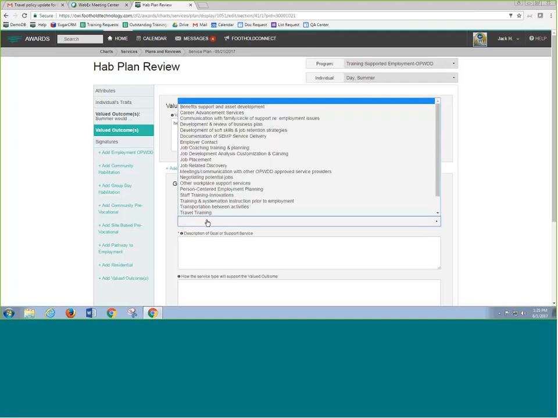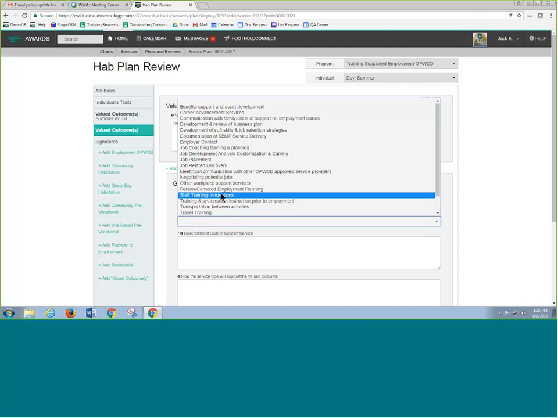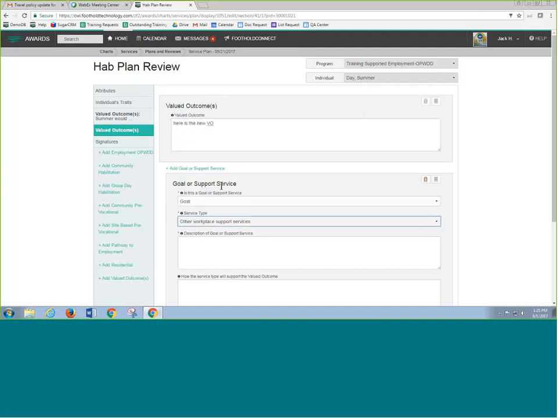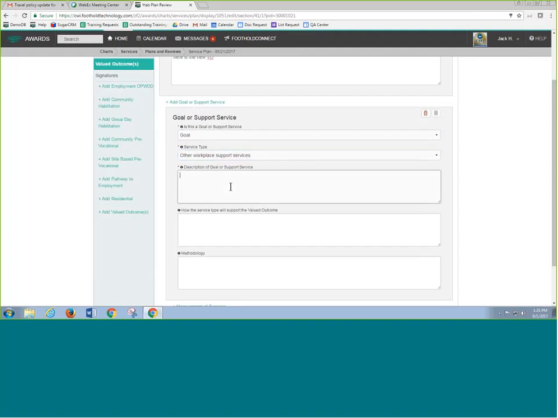The service type is what's going to make this linkable to the group note, right? So whatever I choose here for the item I'm adding to her plan is also going to be what I write the note about, right? So we'll call this other workplace support services. I'm just choosing that out of my hat, right?